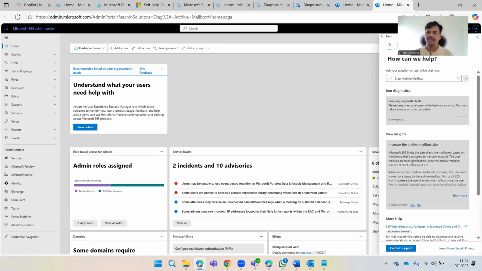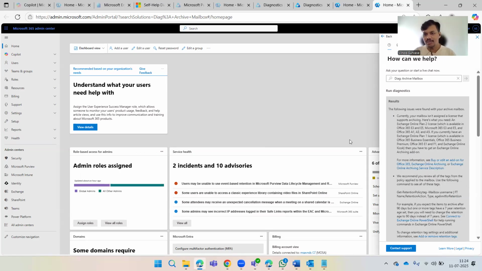And let's say I'm running the archive mailbox test for this particular mailbox, and it is going to simply run that search and find, and it is going to provide us the complete visibility, right? So once that is done, it should give us the results whether that respective diagnostic has given us correct details, and that is going to help us troubleshoot further if it is not identifying issues, or probably we might need to reach out to Microsoft, and then they should be able to help us.